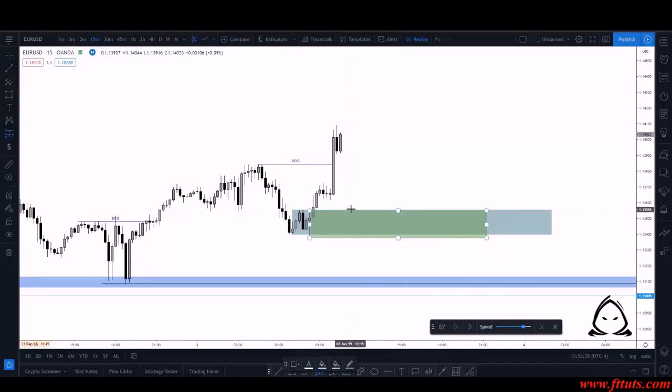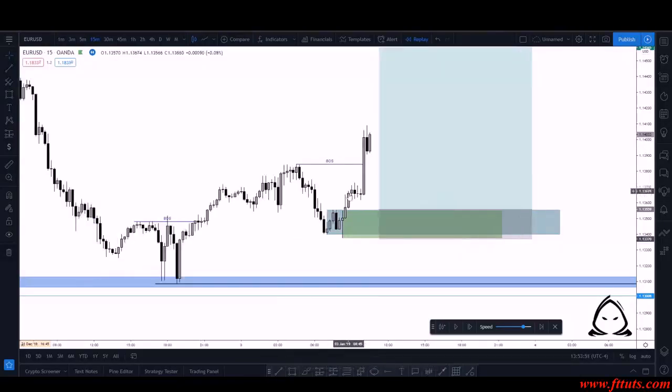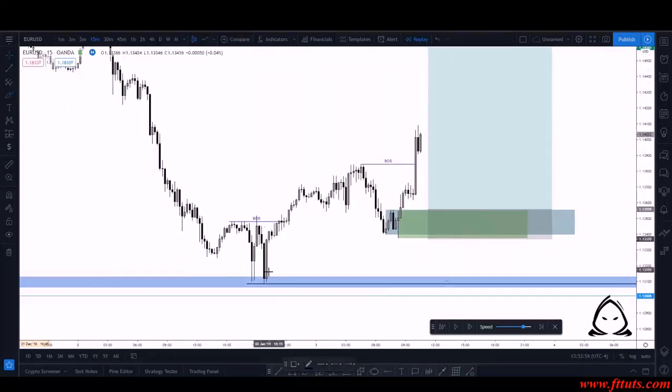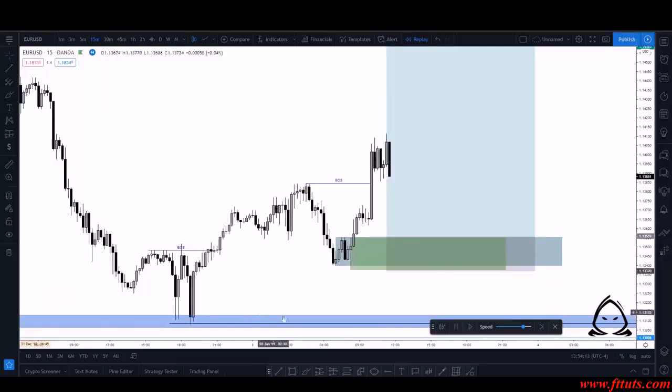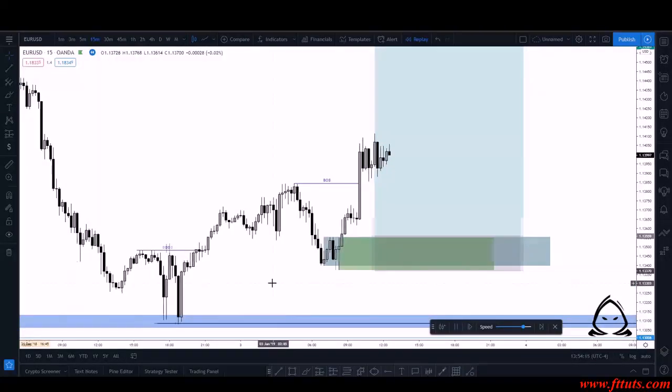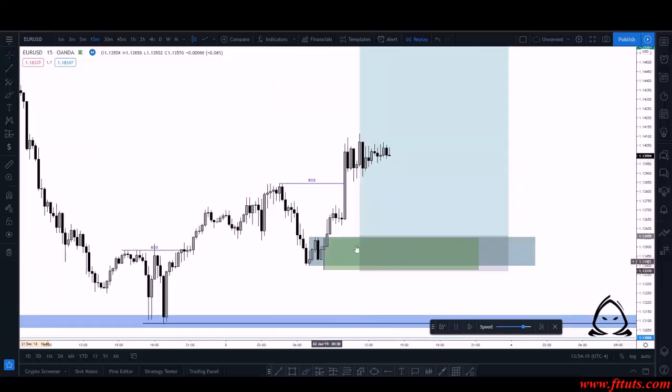Now we set an order again at the base of the order block, 18 pips. We'll add a pip buffer underneath the zone and see if we get tagged in this trade. What we can see is because we're putting in higher highs and higher lows and starting to continuously push to the upside, it is increasing the odds of taking the trade. Price did just barely miss this order block, just by a few pips really, so it's always interesting to see that, but ultimately it filled the inefficiency that it needed to and continued on. So we'll just see if we now get tagged into this trade or what happens next.